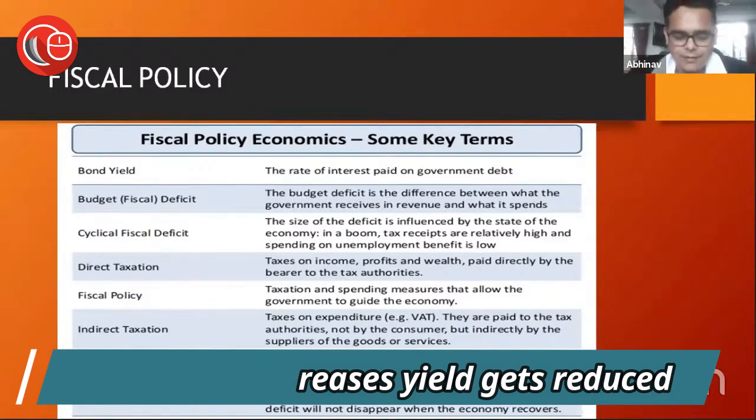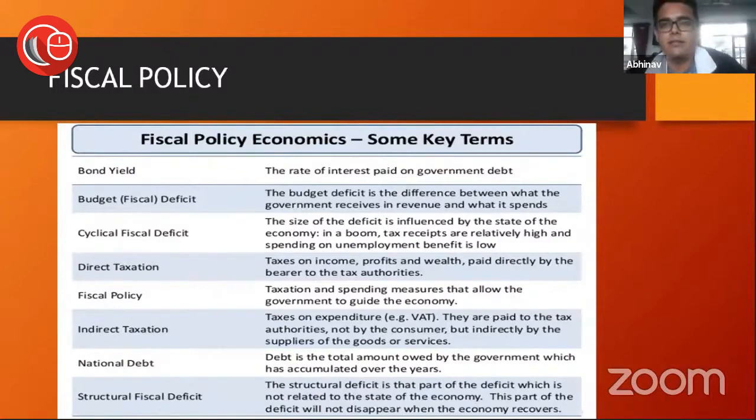Because obviously, let's say someone's buying that bond at 101 rupees because he believes that the markets are not going to be stable and government of India bonds are the only bonds that will be able to give me some return, right? So he will buy that bond for 101 rupees. However, the coupon rate is a fixed 5 rupees, right? So he'll only be making a profit of 4 rupees over there. So that effective rate of interest is basically the bond yield.